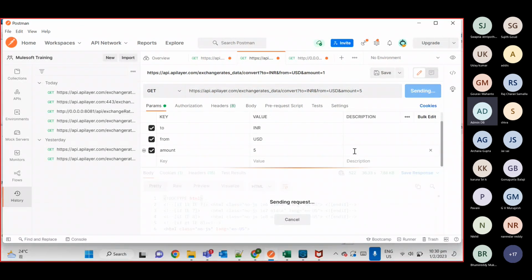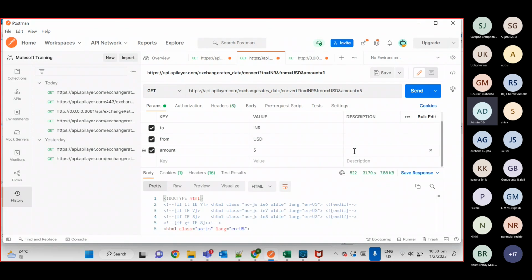It looks like this API server itself is down. Anyhow, we are out of time today. It looks like this API server itself is down for today.